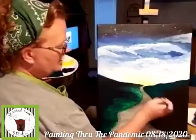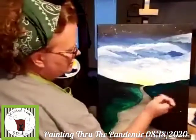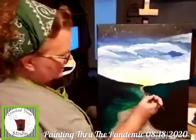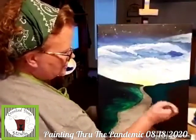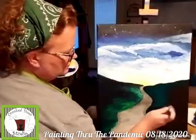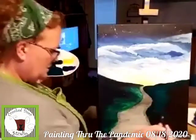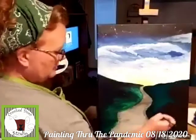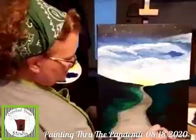When I put that green on, I'm actually starting closer to my path and just drawing it out to nothing. Leaving that dark over there. I want the concentration of color to be closest to that path. And then drawing it away to nothing on that side. I'm gonna want a hill right here. I'm gonna want another hill right in there.